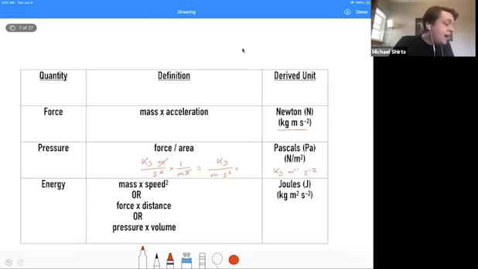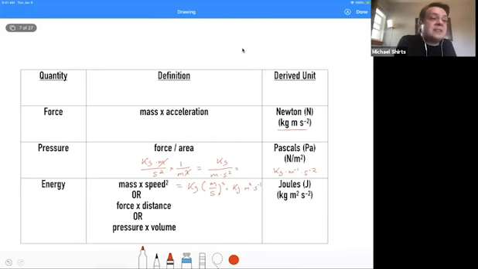Okay, so that's pressure in fundamental units, or force per unit area. Finally, we go to energy, which the derived unit is joules, which is kilograms meters squared inverse second squared. And there are a lot of things that produce energy. Mass times speed squared. Think of kinetic energy. The kinetic energy is the mass times the speed squared. So we can plug that in and see that that does indeed make sense. Mass kilograms meters per second squared. Yeah, that gives us kilograms meters squared inverse second squared.